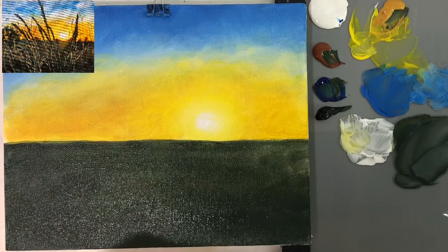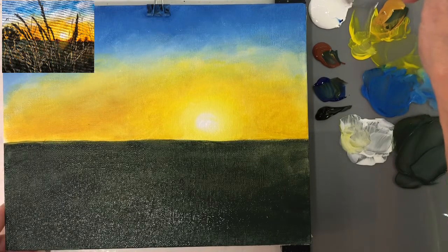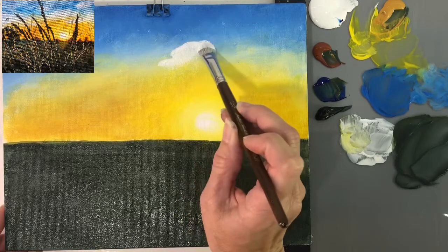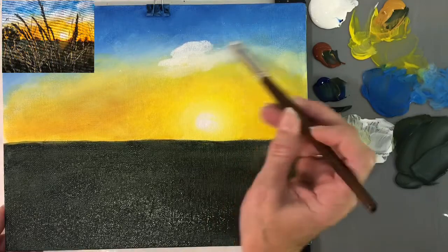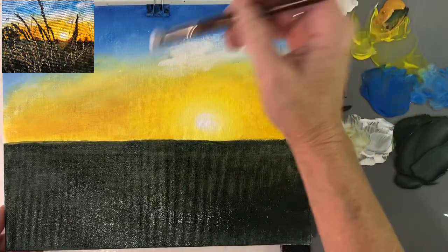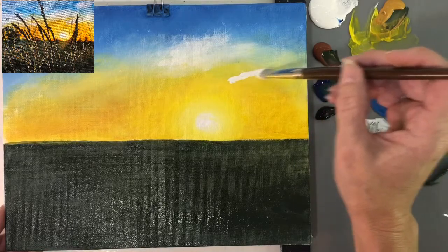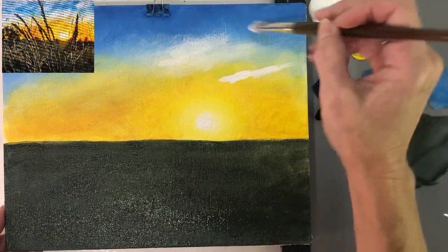Okay, now while this dries, I'm going to use my mop brush and start laying in my clouds. Now, with clouds, you can dab it in with the mop brush. You can, if you want these little kind of striated clouds, sweep it in like that. You can do wispy, kind of circular motions. So it depends on what kind of clouds you want in your sky. But the mop brush allows you to do all of that, just whatever kind you want.